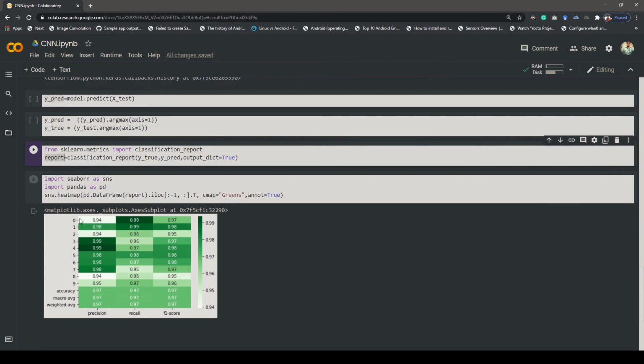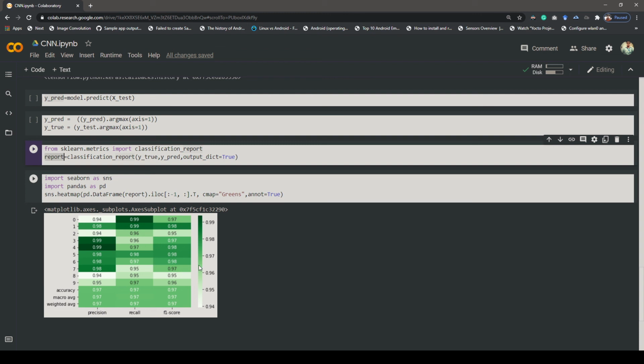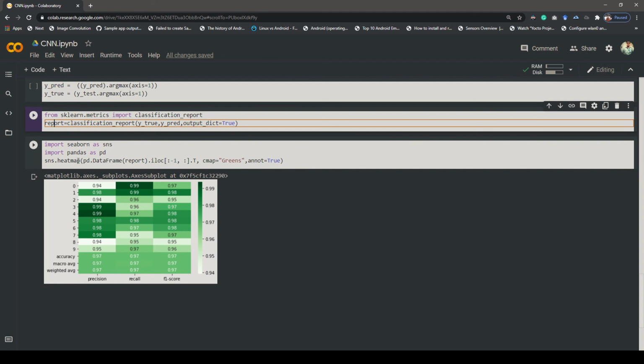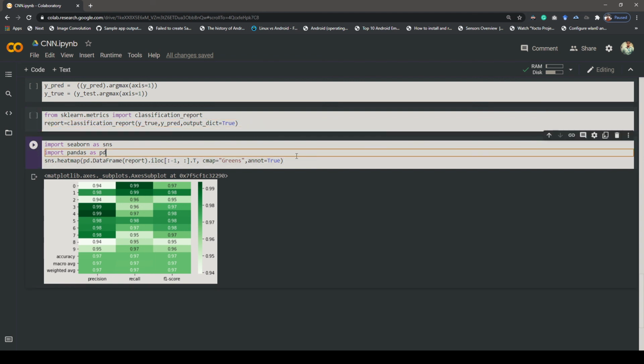So once you get that, you may print it in a beautiful fashion. For that, a heat map is being used. If you don't want to do that, printing the report is going to print it in a less beautiful way. No need to get into the details of this. All you need to do is pass your variable here. It's going to generate the beautiful heat map automatically.